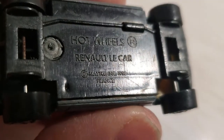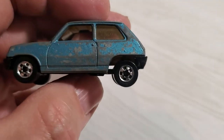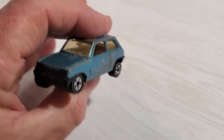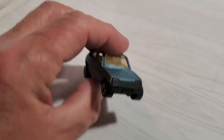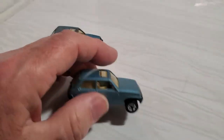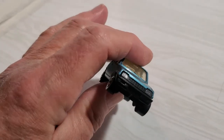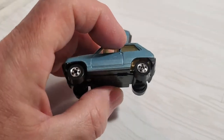If we get in close, it's got 1982 on it. It's got a plastic chassis and the Blackwall Hot Wheels wheels — overall it's a pretty nice little casting. This one could be easily restored. The axles are a bit wide on this one, but I do have a better version here. This is one I'm definitely keeping original.